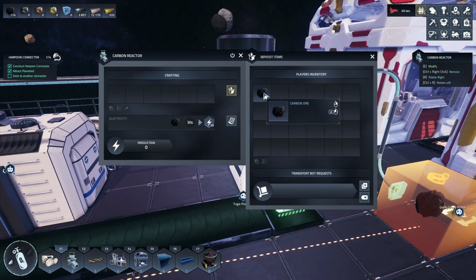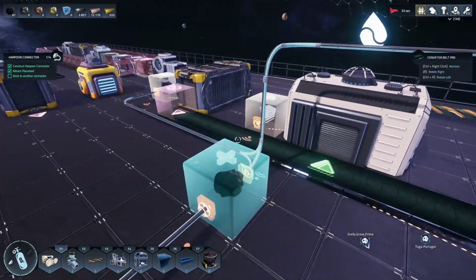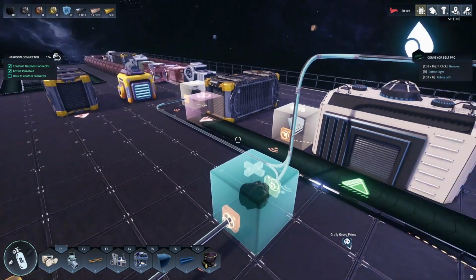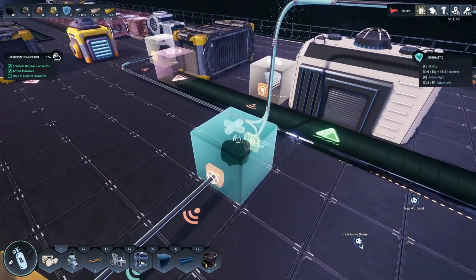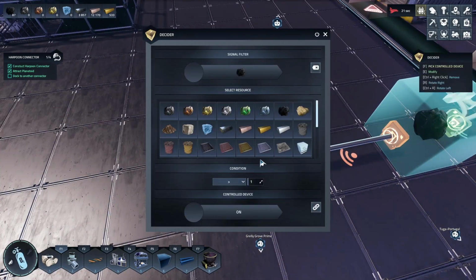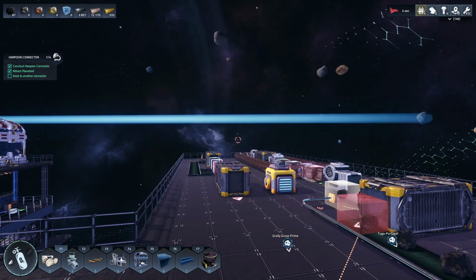So if I drop some more in here, that carbon's going to get used slowly. So now it's telling me there's 161. And I can then plug that maths block into a decision block and make a decision on what happens where. So in this case, we can link it up to this block, and we can say if there are less than 10, we can open the block.